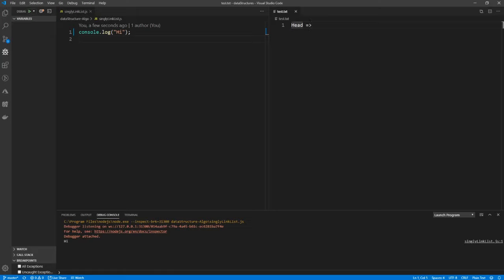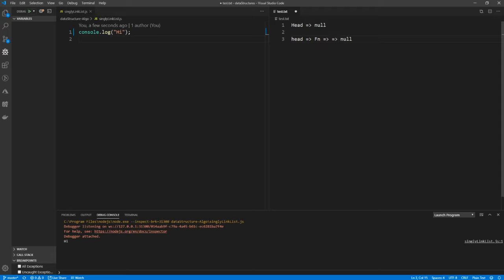A head node consists of a pointer called next. We'll represent our head node with head, and it points to null at the start when our linked list is totally empty. When our linked list has some data, then we have a node, let's call it first node. When we add a node to our linked list, the next of our head node would point to the first node, and the first node would also have a next pointer similar to the head, pointing to null. That's the idea of how a linked list is constructed.